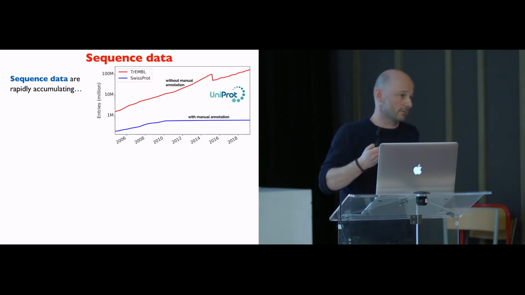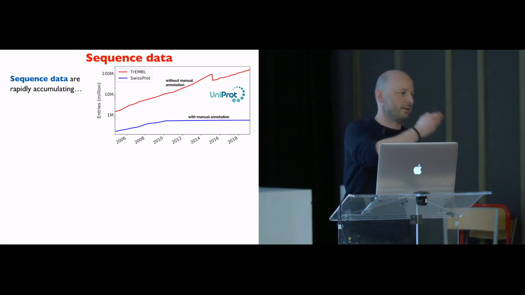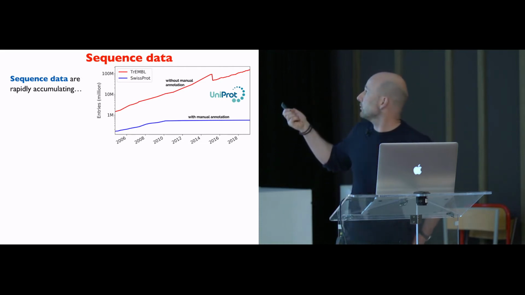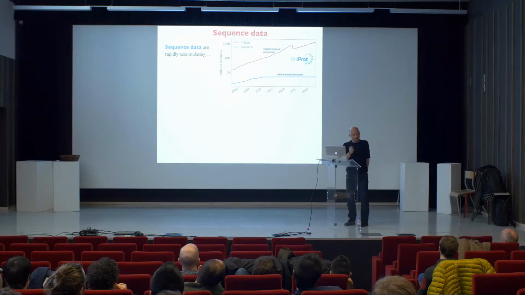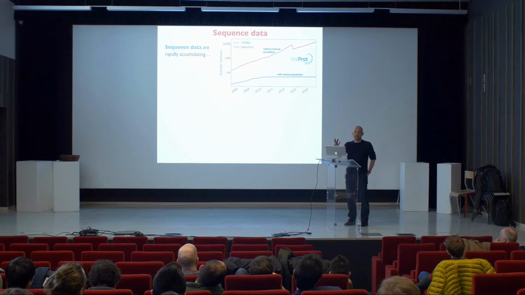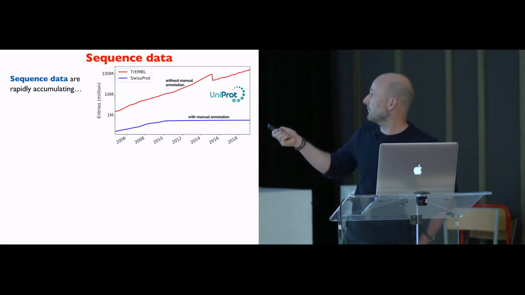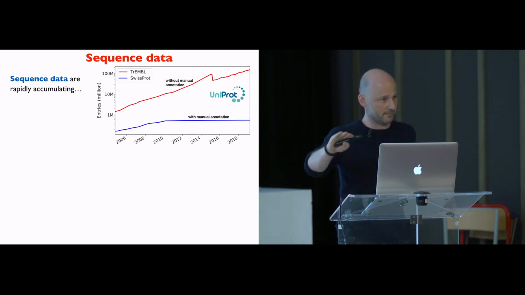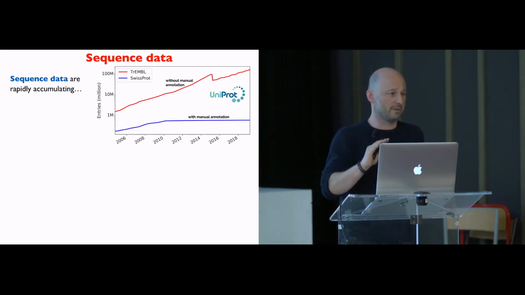It's a lot compared to, for instance, pictures on Facebook or whatever it's few, but it's already a lot of data. There's a second database, characterized by this flat blue line, which contains those proteins where you have some manual annotations. Manual annotations means that biologists have been working on this. They have found out something about the function, something about the structure, something interesting about these proteins, which was worth putting into this database. So these are proteins where you have knowledge, and this line is flat. It's really flat. Almost no new proteins are coming there.